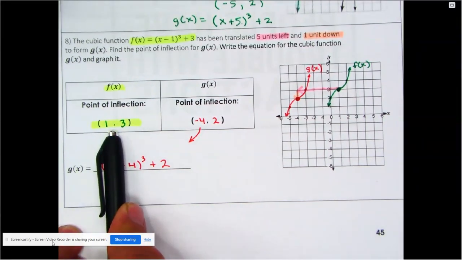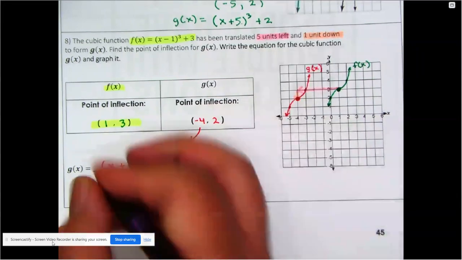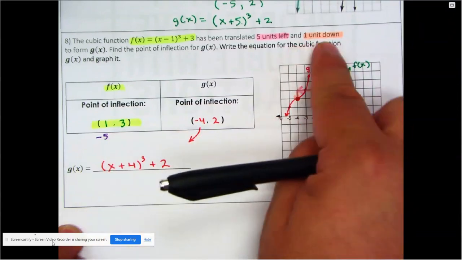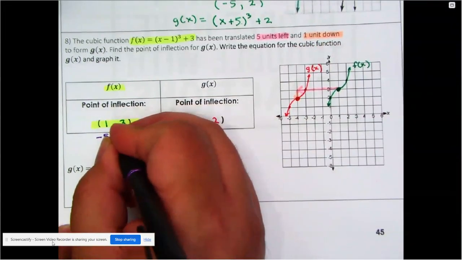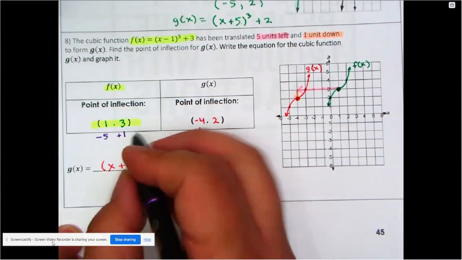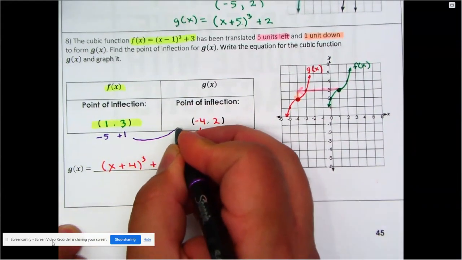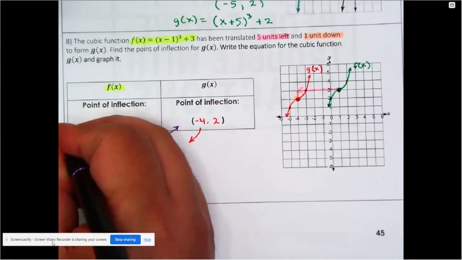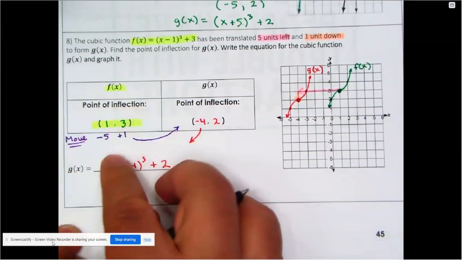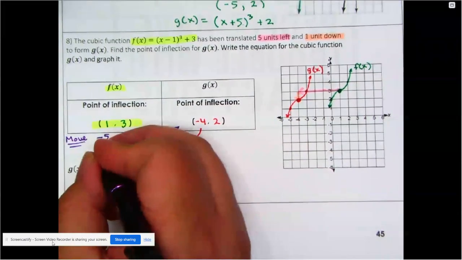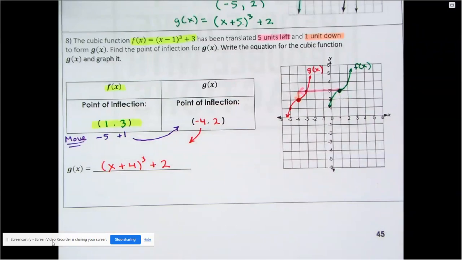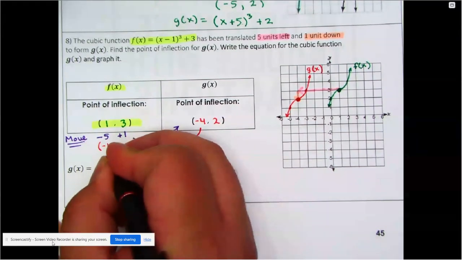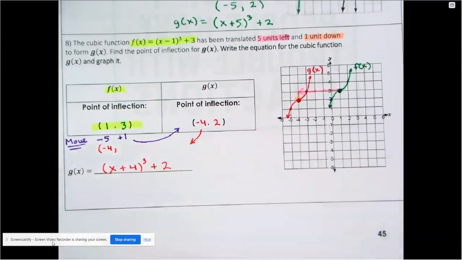Here is my point of inflection. They said 5 to the left. Then that would take away a 5 from here. I go up 1. Well, up 1 would go with the y, so +1. And then look, those are the same numbers if I actually do the math there. But whatever move they're asking you to do, you can turn it into a little arithmetic to find out that the new coordinate, which we already have over here, but if we wanted to, we could just say, okay, well, this is -4. And 3 plus 1, or 3 minus 1.